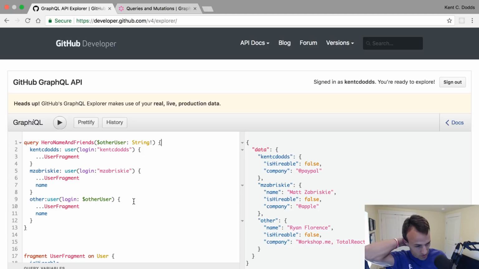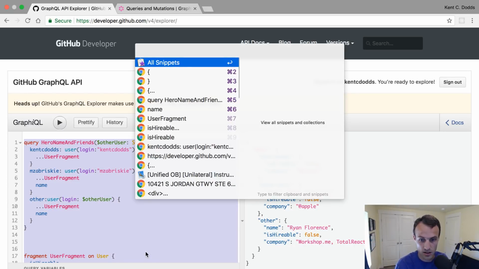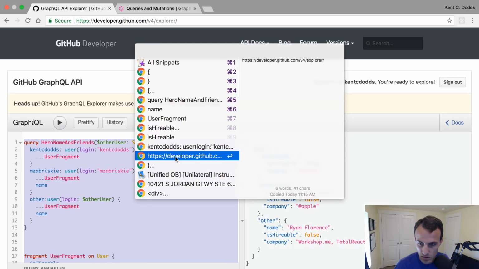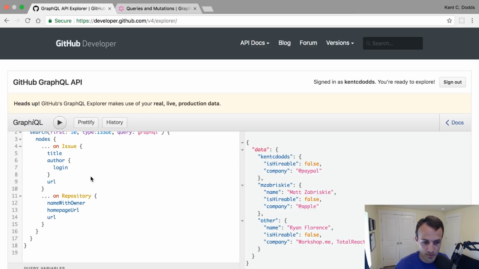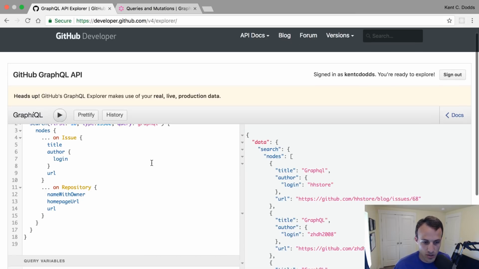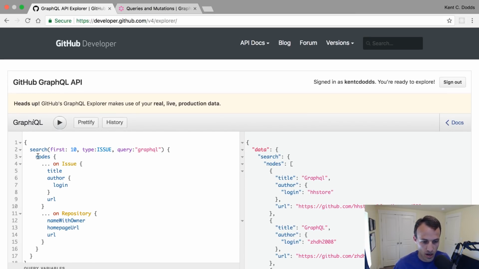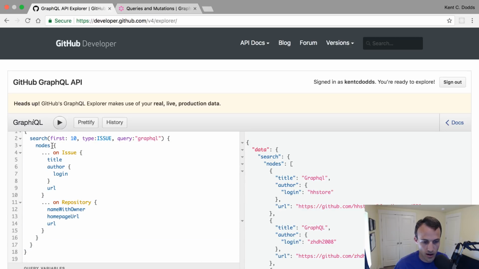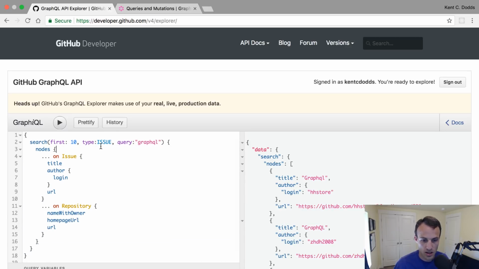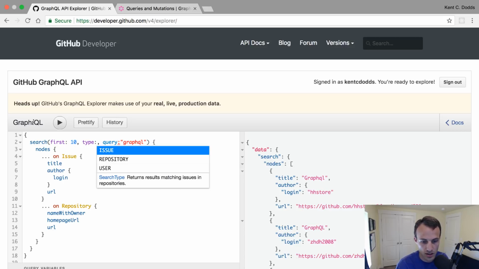There's another thing I was actually working on: searching. Right now I'm struggling with it, but this was kind of handy. Search can return nodes that have several different types, and here you specify your type to be issue, repository, or user.